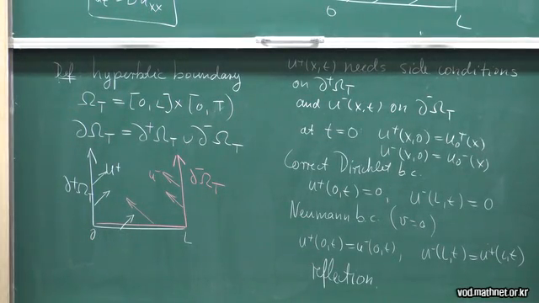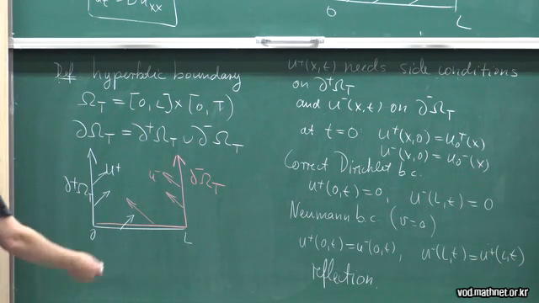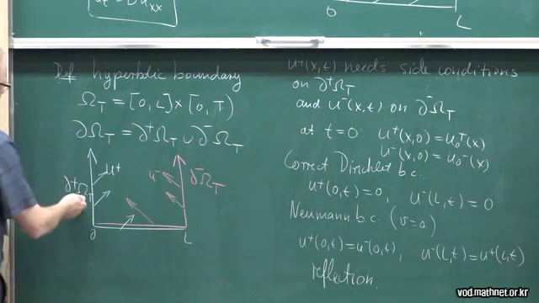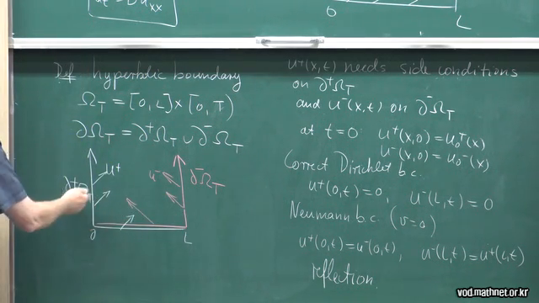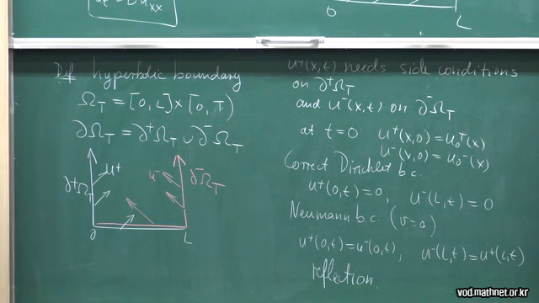And then finally we can do the periodic case, and the periodic case is exactly the way you would expect it. Basically whatever leaves on this side will come back in on the other side. Whatever leaves on the left comes back on the right. So I don't even need to write it down. The periodic case is actually easy. The other two cases are a little bit more interesting. Okay.